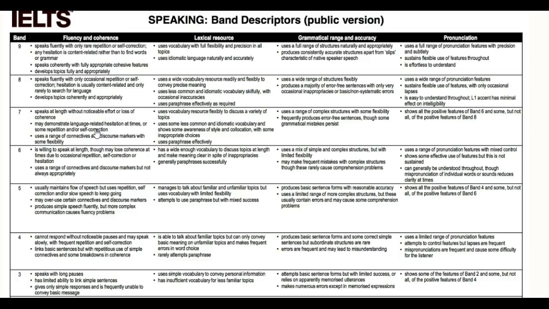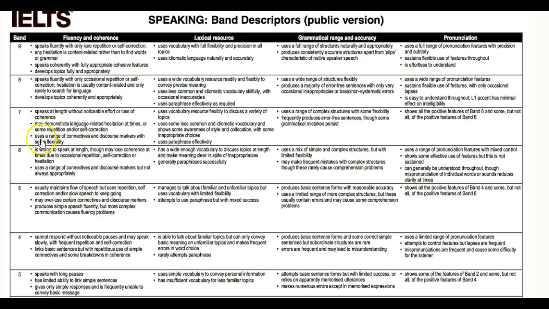So that's the kind of thing that you would expect at a 7, where you realize, oops, I used the wrong tense. Let me fix it now that I caught it. All right? That's the kind of thing that you would expect at a 7. When we talk about self-correction, I already explained what we mean when we look at words like repetition. Maybe you're just not 100% sure you said something correctly, so you just kind of say it again. So yeah, this is going to happen at a band 7. Okay?